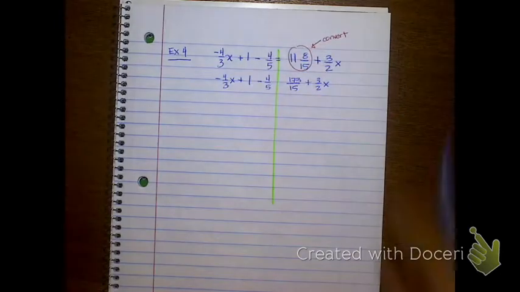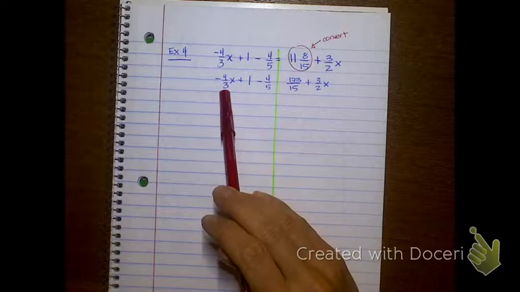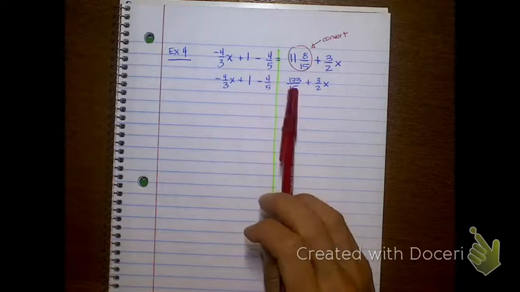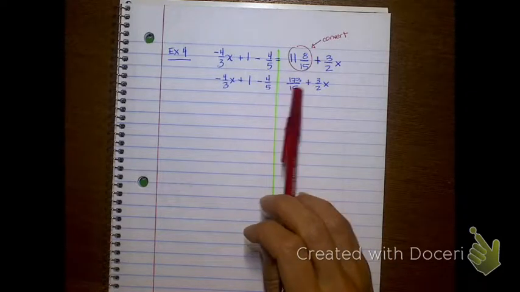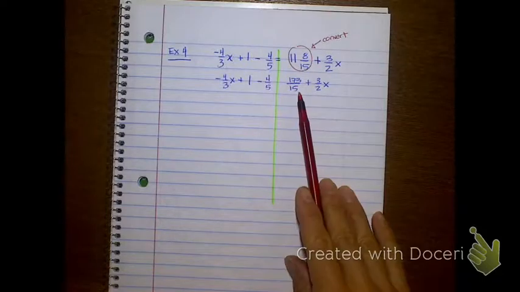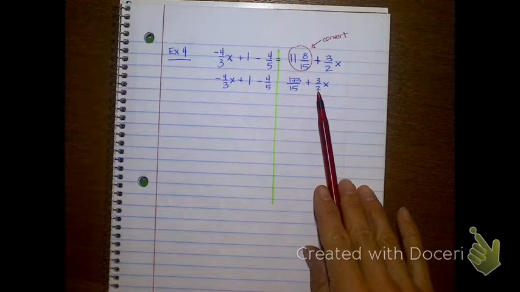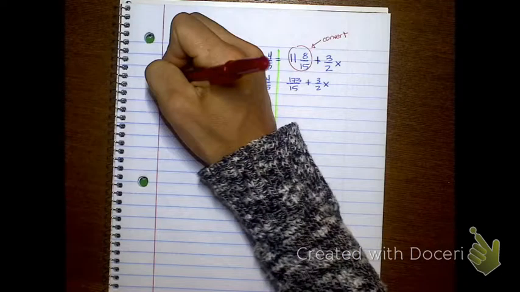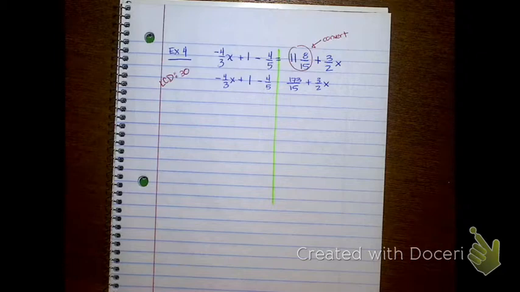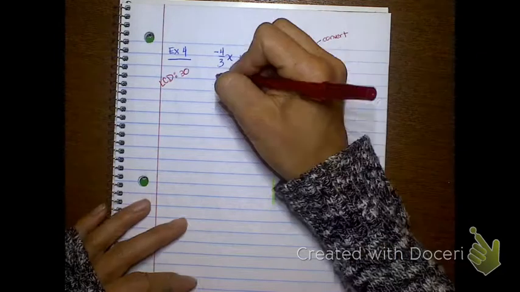Now, let's look at all your denominators. 3, 1, 5, 15, 2. I would like it to be 15, but there's this 2. Can 2 turn into 15? No. So then what does it have to be if it can't be 15? What's the next multiple of 15? 30, right? Can they all turn into 30? Yeah. Okay. So we're going to go ahead and multiply every single term by 30.